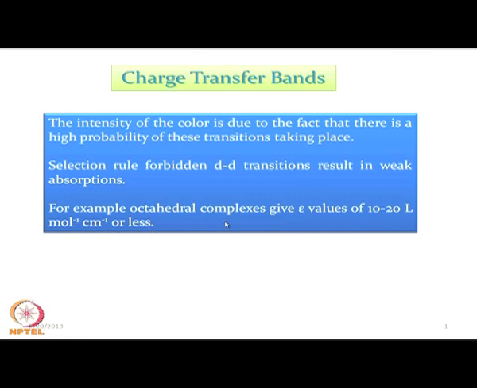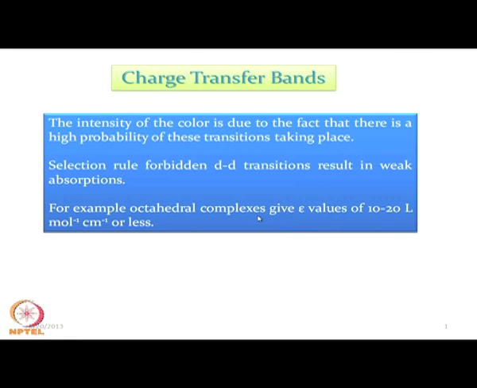That is why if we want to measure the corresponding d-d transitions, we have to go for a very concentrated solution, or sometimes the path length of the cell should be greater than 1 centimeter, which we usually monitor with, but we can use up to 5 centimeter or 10 centimeter path length to get an appreciable epsilon value on the absorbance scale.